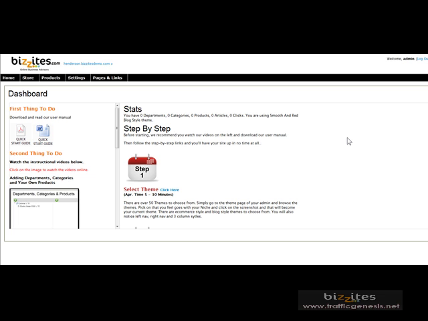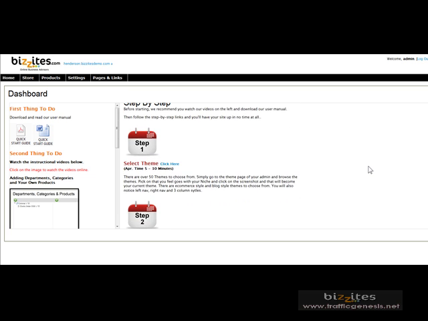So if you don't have Firefox, get it, and if you have both IE and Firefox and you use Internet Explorer as your default browser, when you use our system, I suggest that you use Firefox. It'll be a little bit quicker for you. Everything just responds a little bit faster.